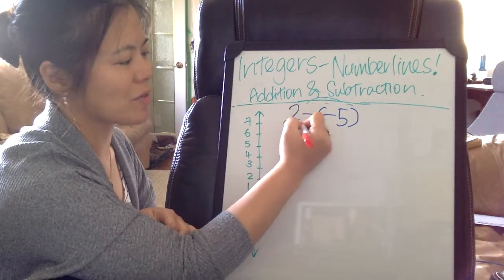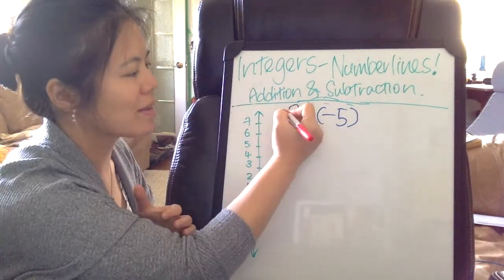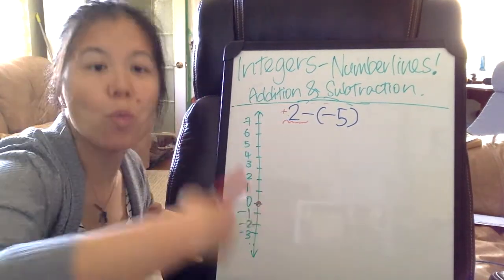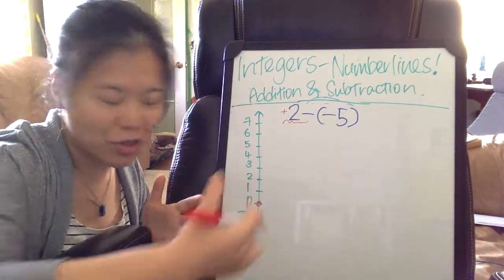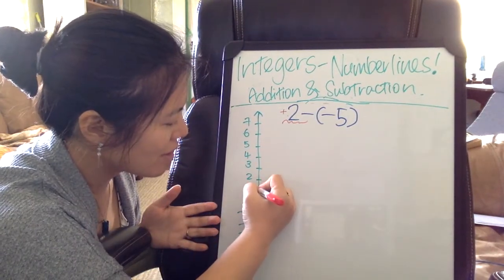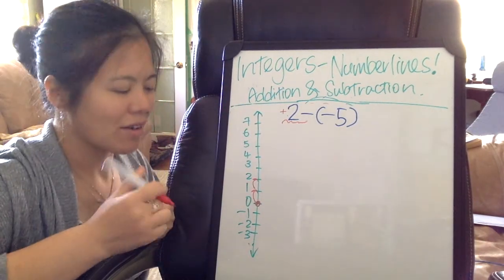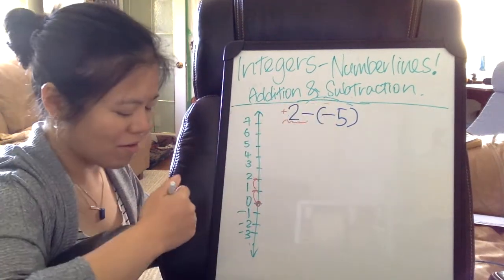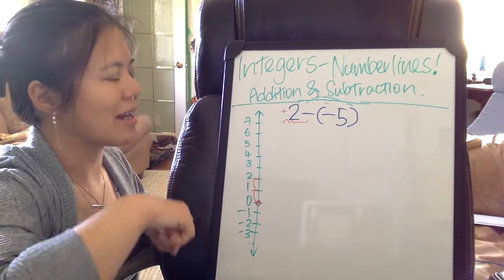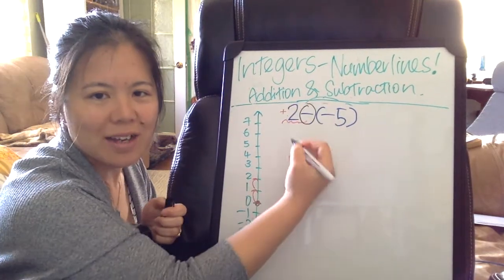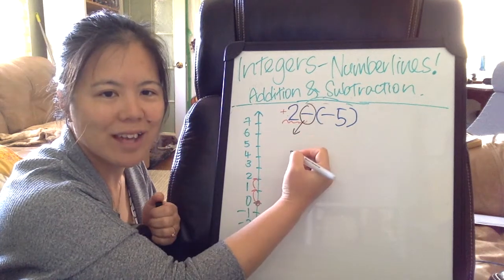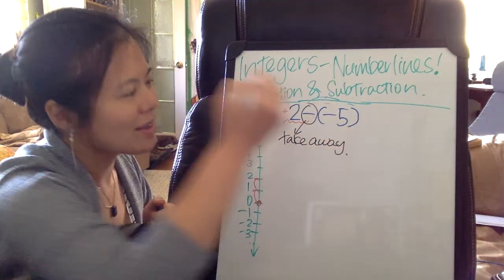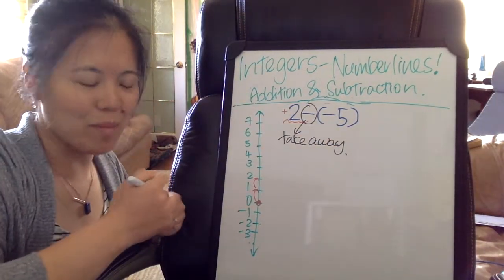And what is the first thing we are doing? Well, it's +2, right? It's a little positive sign right there. So you go upwards. The temperature went up by 2 degrees. You earned $2. So you go 1, 2. Okay, great. That part is easy. And now it is the negative sign over here. This is the minus sign. What do you do? So that means take away, right? And we go back to what we were talking about before.